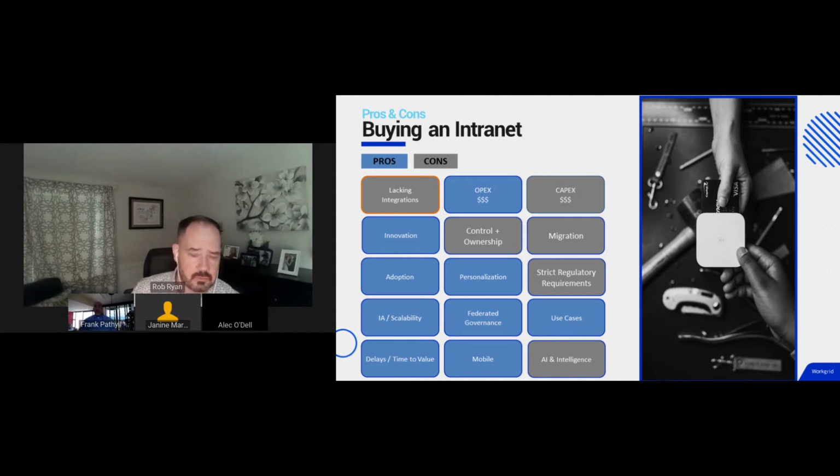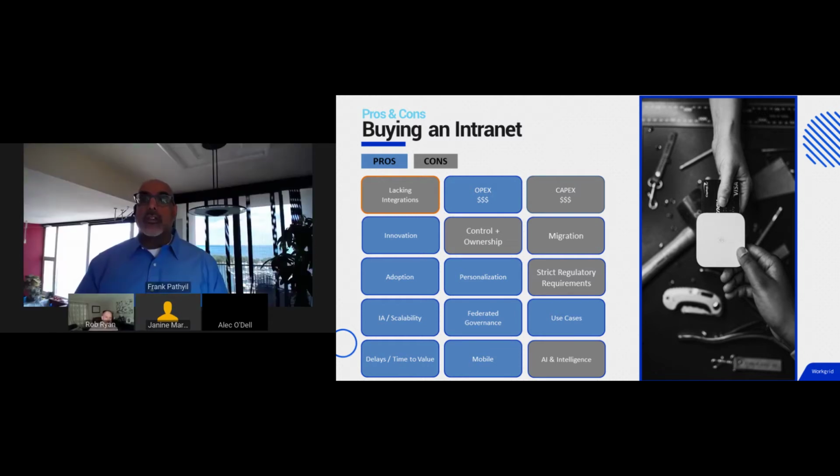end of the day. When you buy an intranet, of course, you're at the mercy of the vendor's offering, the vendor's roadmap, their innovation, and you most likely need to purchase or outsource services if you're looking to get a much more expansive employee experience that requires third-party systems. And Frank, you've talked quite a bit about this in terms of thought leadership around integrations. We have been putting a lot of effort around this because integrations are a great example of these shortcomings.